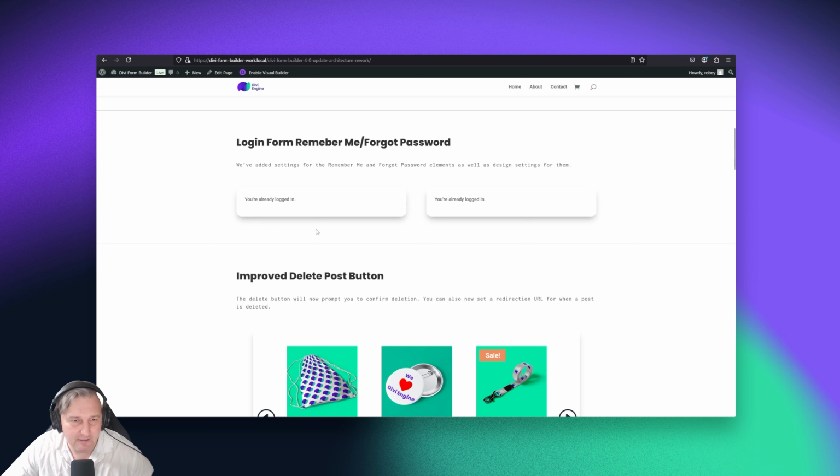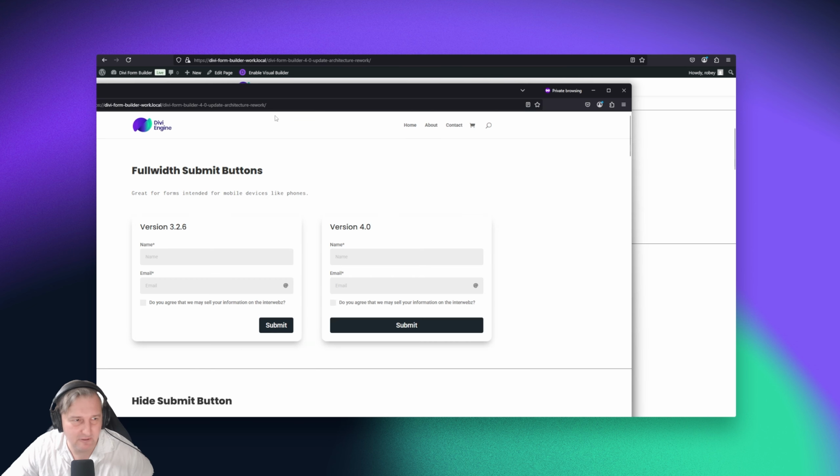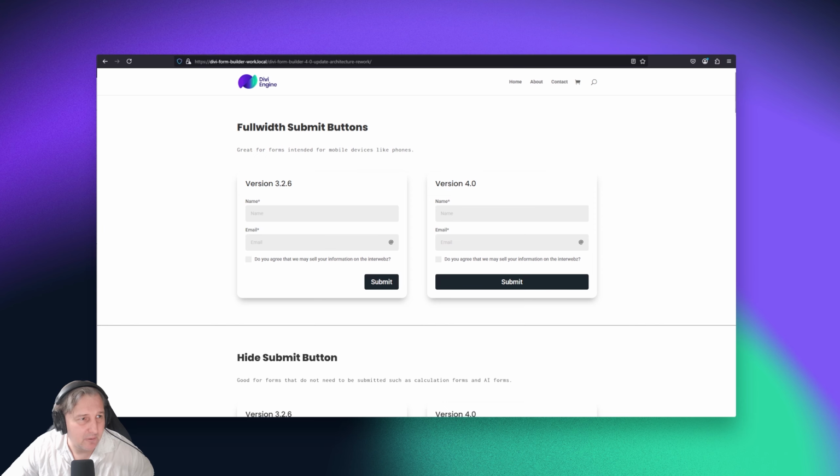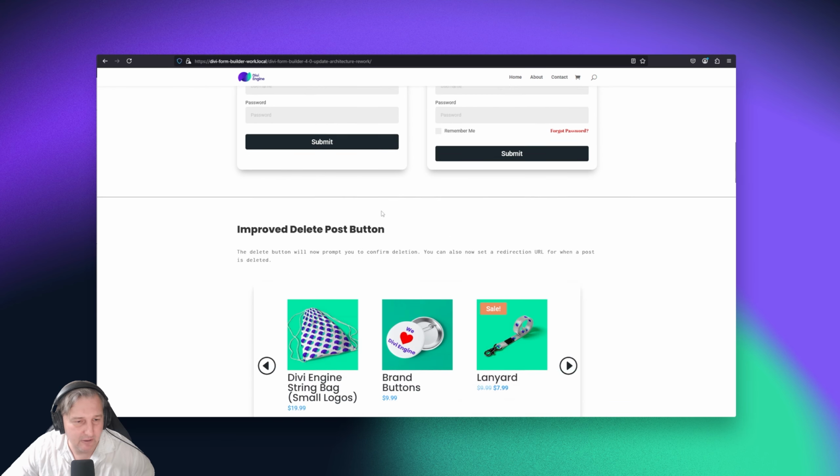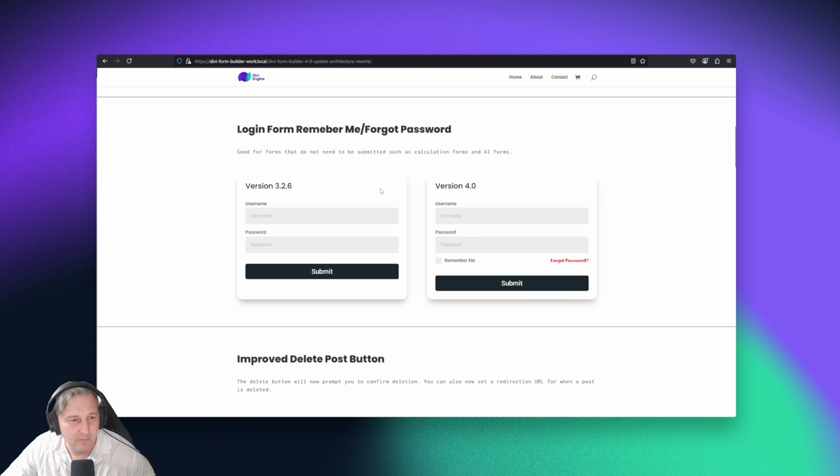And then this login and forget, I will show you in a second because I'll just show you now. Actually, let me pull this over, and here we go. So if I scroll down here, there we go. Yeah, my forms. So the big thing that we added here are these remember me values and forgot password. Now, you do have the option to set some of the values here. You can have this remember me be checked by default.